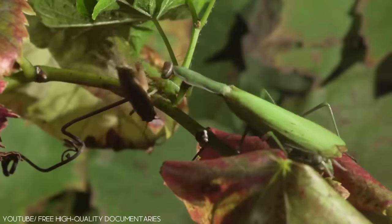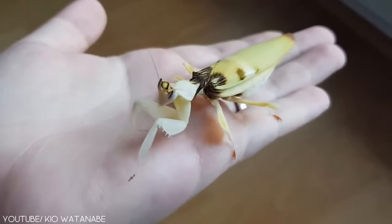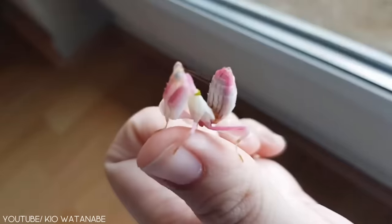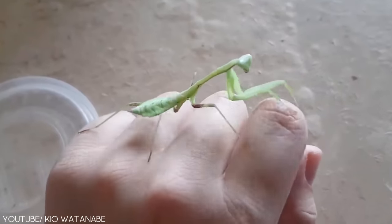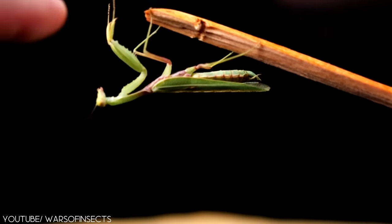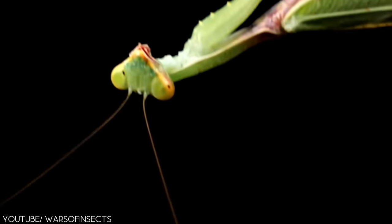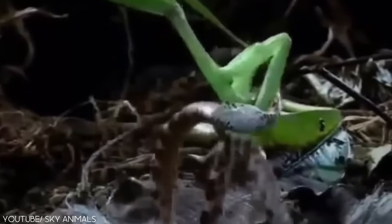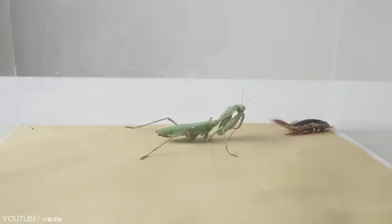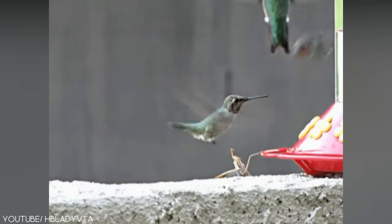Although you may be familiar with the appearance of the praying mantis, there are actually over 2,300 species of them living on every continent in the world — except for Antarctica, where they would struggle to find a meal that isn't ice with a side of snow. Although many people may have seen a mantis in Spain, France, or in the US, the highest population belongs to the tropical forests of South America, Africa, and Asia.